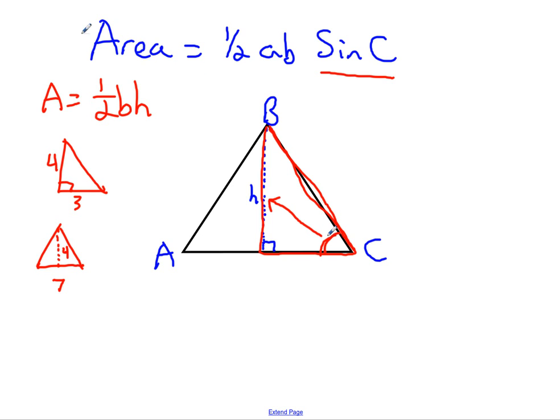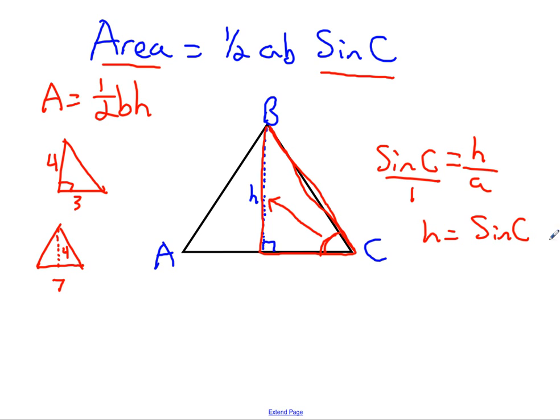And so we have this nice little area formula here that involves using trigonometry to figure out what that height is, and then you can use that to figure out what the area is. So let's just see. If I was going to figure out what the height would be, the sine of C has to equal the opposite side, which is h, over the hypotenuse right here, which in this triangle would be side A. So if I just solve for h really quick, I'll put this over 1. H times 1 is h, and then sine of C times A.